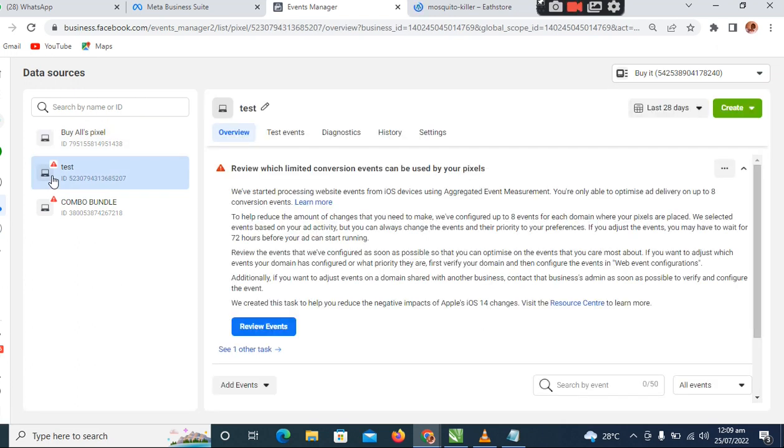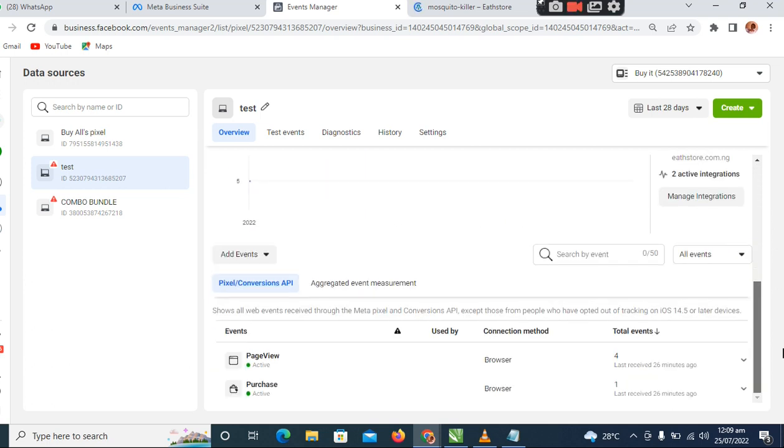Okay, let me click on the test again. It has not fired very well, so it's still showing red. There's no problem. You can see that it has a record of 4 people who have visited the page. It has a record of 1 person who has purchased the product. Why? Because I filled the form that time. That's why it marked this one, and I visited that page 4 times. So the reason why we use custom conversion at times is in case the pixel did not catch that record. If it doesn't track that record, then custom conversion should be able to track it.